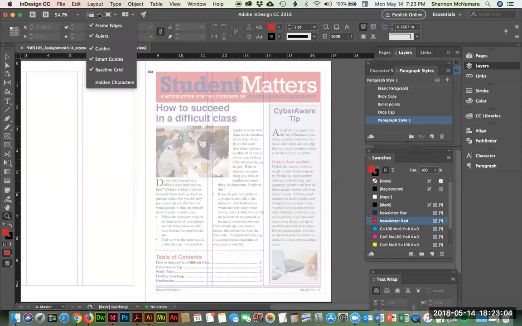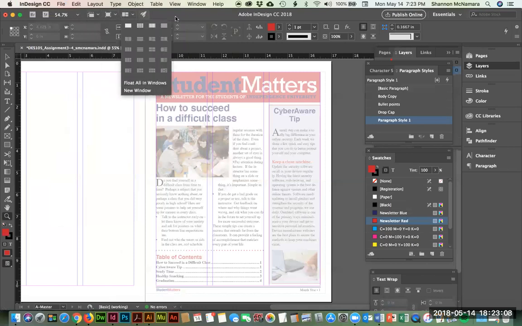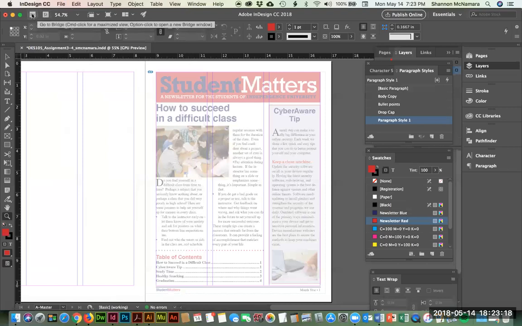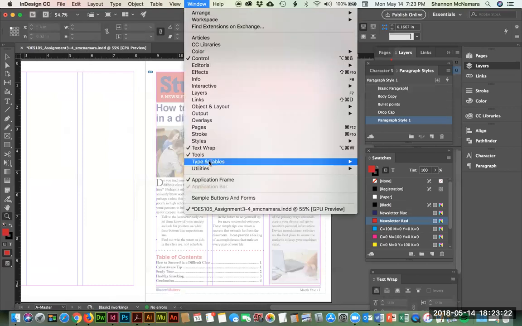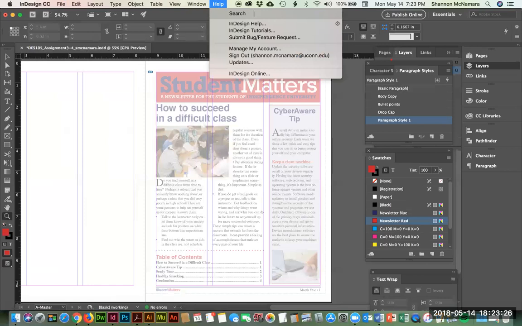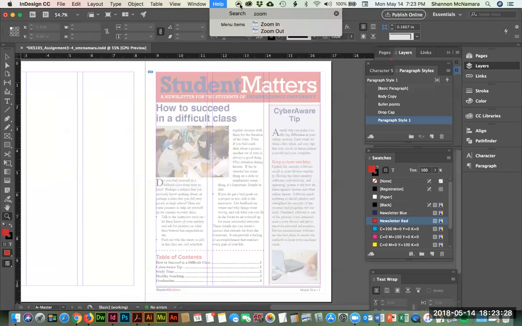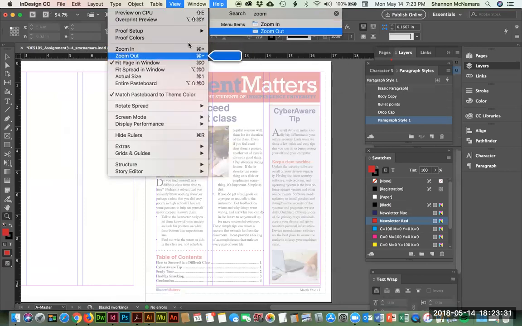I feel like last time I had to do it, it was up here somewhere. Oh well, we're just stuck with scrubby zoom today. Menu items, zoom in, zoom out. Yeah.